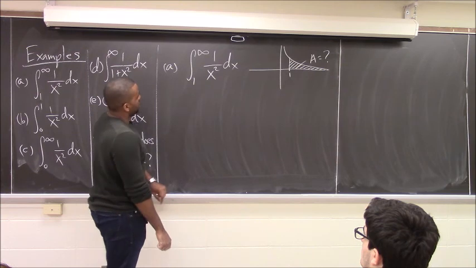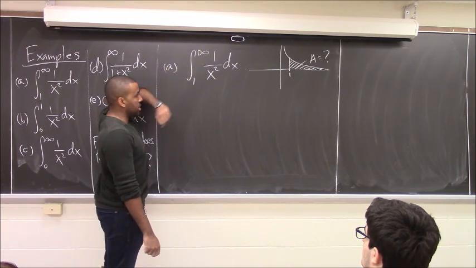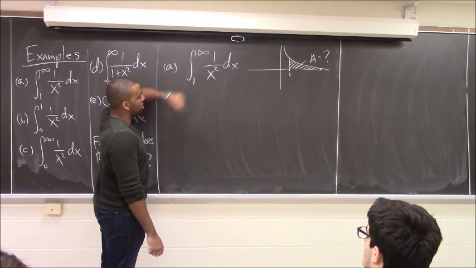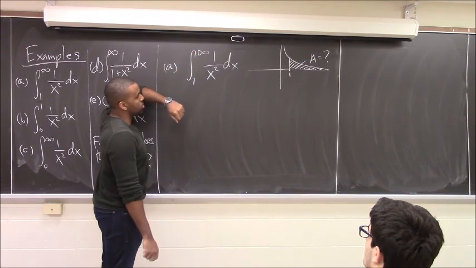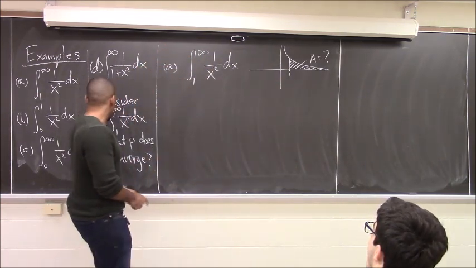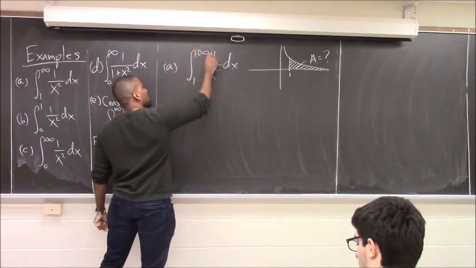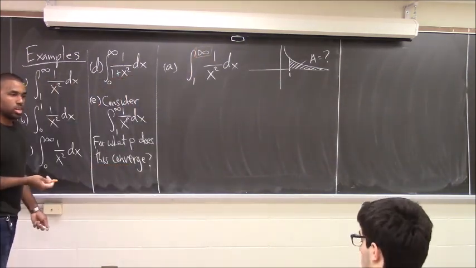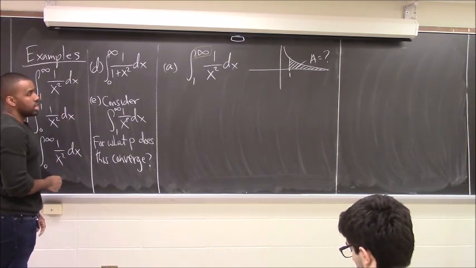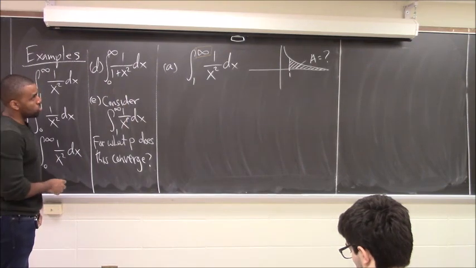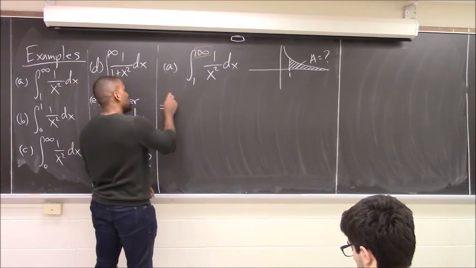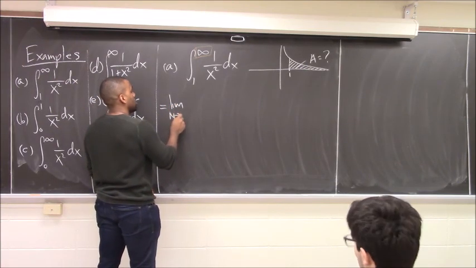So, two things will make something improper. One, the function is undefined on the interval that you're considering. Notice that this function is undefined when x equals 0. However, 0 is not on our interval, so we're cool. The problem, though, is that one limit is infinity. And that's an issue. That's not even a number. So there's only one bad point here, quote unquote, and it's already exposed. And there's only one bad point per interval. So I would move on to step 2, and I would use a limit to approach that number.